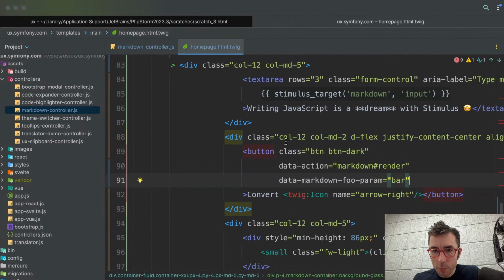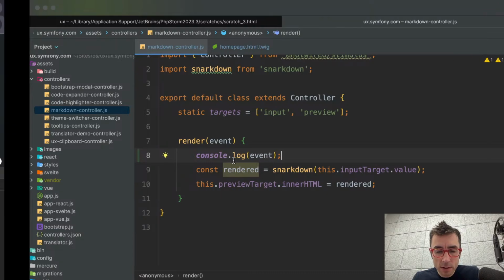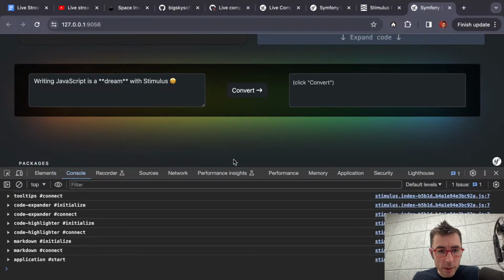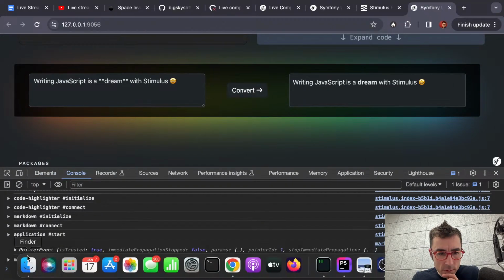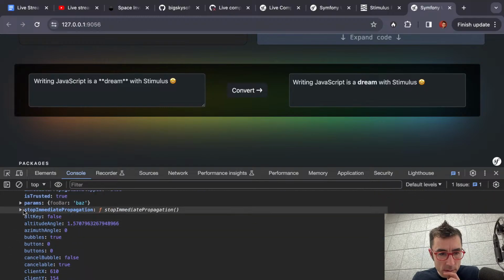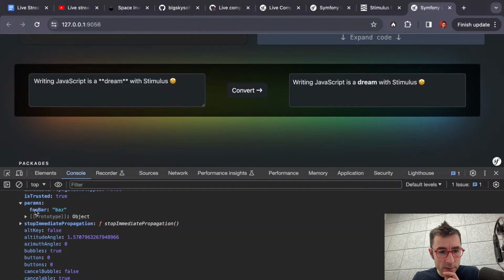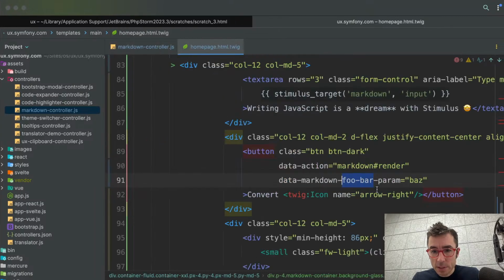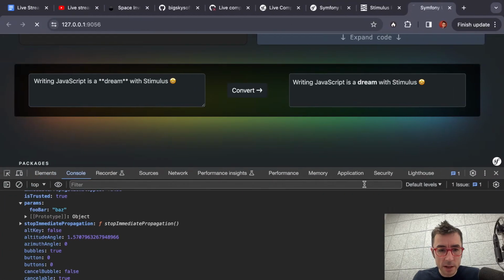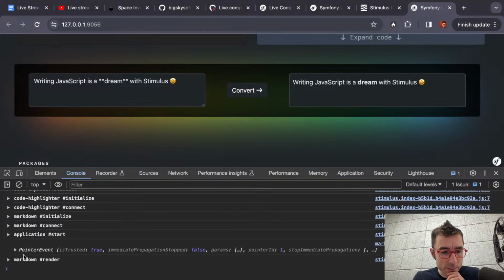So let's get a little bit more complicated then, and change this to foo bar equals baz. I'm kind of guessing that it's this dash case that's going to convert into the lower camel case. And yep, there it is right there. So that's our answer, foo bar. I'm guessing if you do something like this, well, let's see. I don't have to guess. Let's just experiment here.